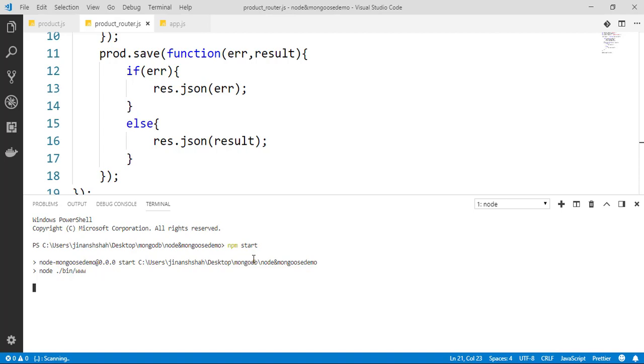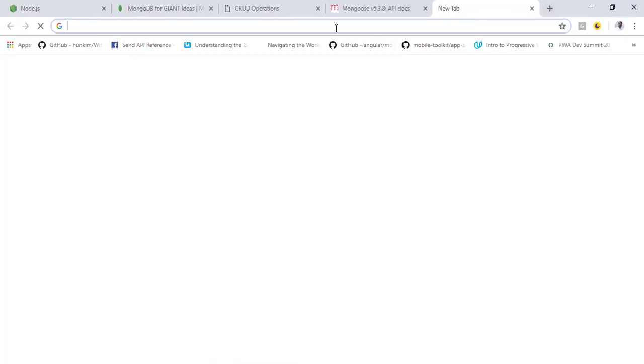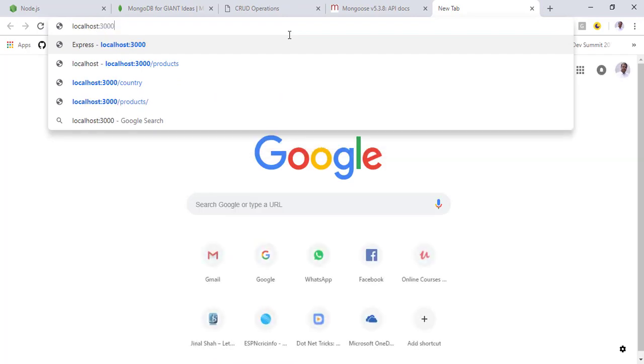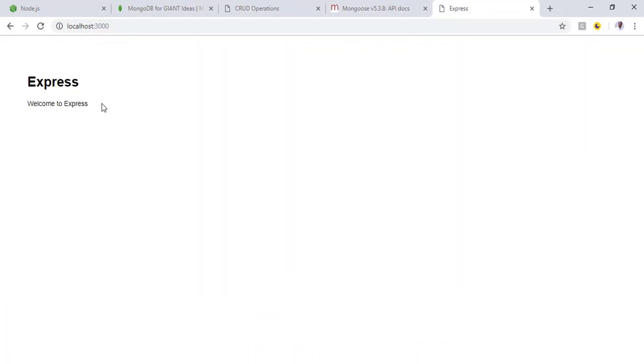So now if you can see, your Node.js server is up and running, and on your console, it says connected. That is on our db.connection.js, it succeeded to connect to our MongoDB server. So now what I'll do, I'll open up the browser, and here I'll write localhost 3000. You can see our server is up and running.